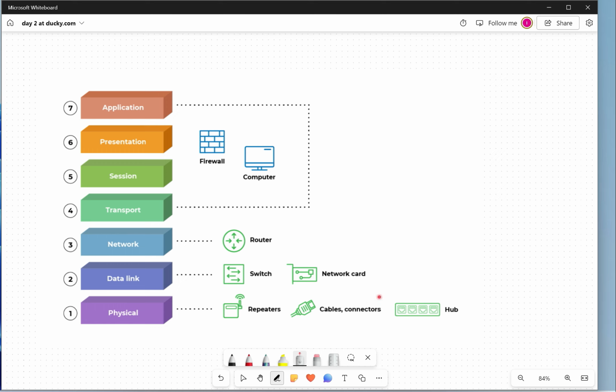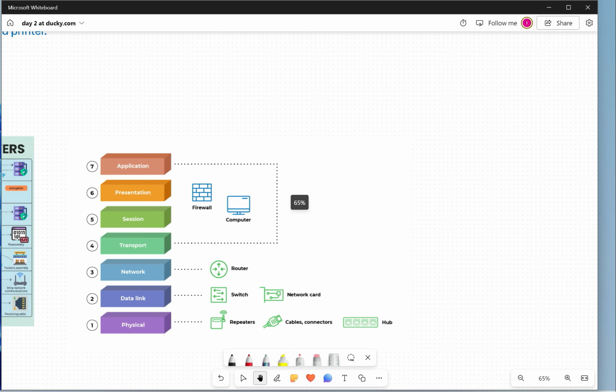Eventually, I think we're on day 2, right? So in another few days' time, we will get into the network problems. Then we will find out why, and where the problem is. Is it in the physical layer, or the data link layer, or the network layer, or is it the transport layer, right? So that's it about that.